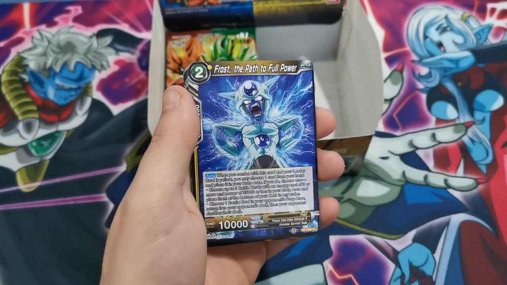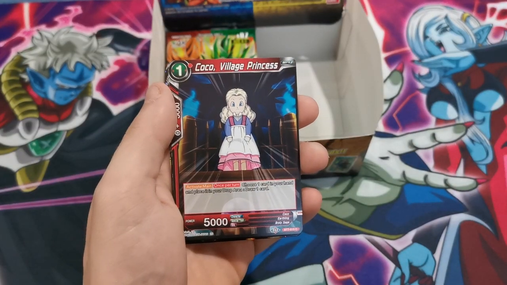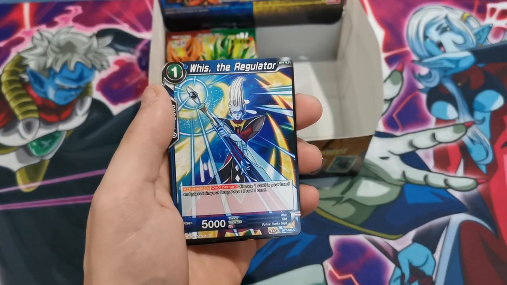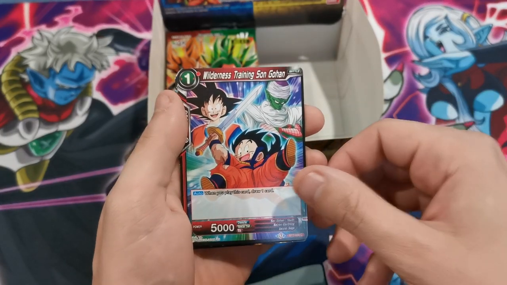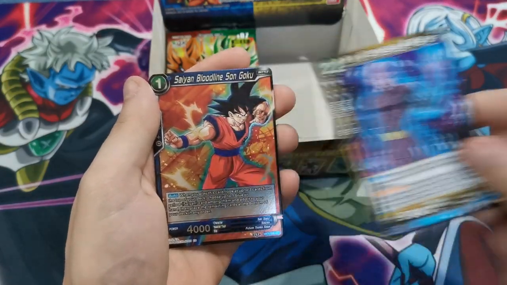Nappa. Brings out the Cybermen. Loads of frost. Yeah. Krillin. The super combo for red. Like him in his nice Piccolo outfit though. Yeah. There's the hit. Whis. More Whis. There's a Gohan Youth. That's kind of one drop draw card. Yeah, one drop draw card. Oh, I saw something there. Yes, you did. That's what I saw.